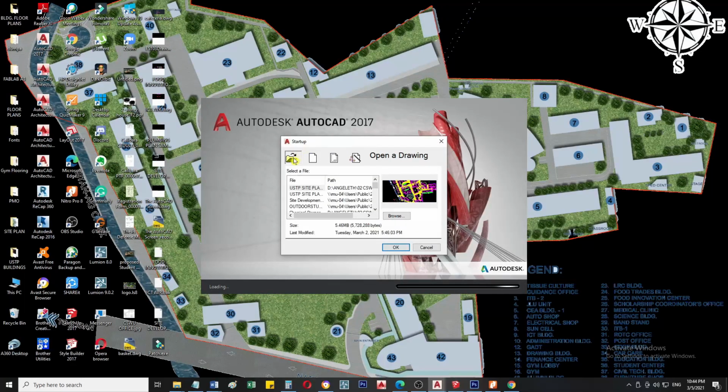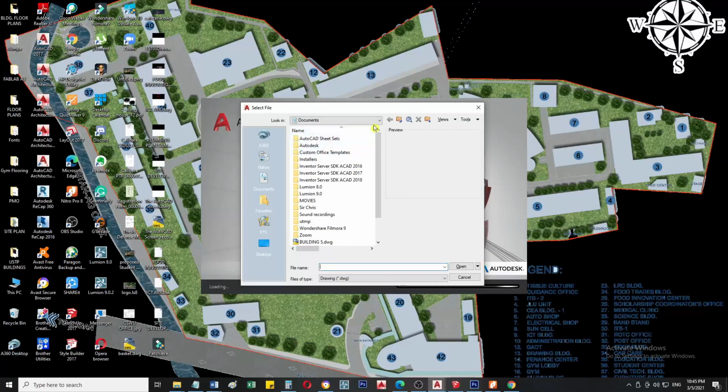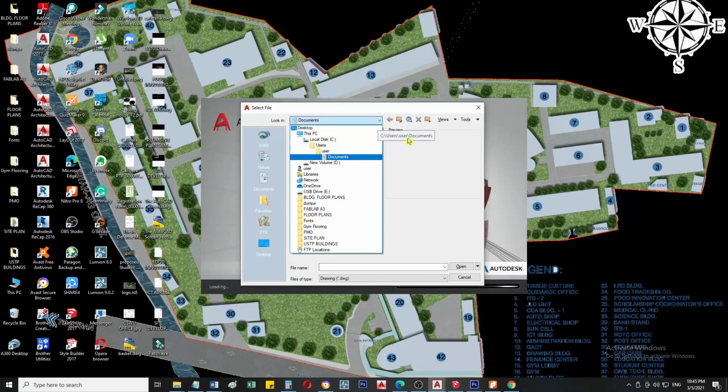First button is for opening a drawing. It is used to open existing drawings or usually recent drawings that you've worked on. Makita diri ang file name and then the path where you saved your files. If you click one of the files here, it will show the size of the file and the last date that it was modified. And there's a preview right here at the right side. Or if your file is made very long ago na and it's not here on the recent files, you just browse your files and then look for the path where you saved them.